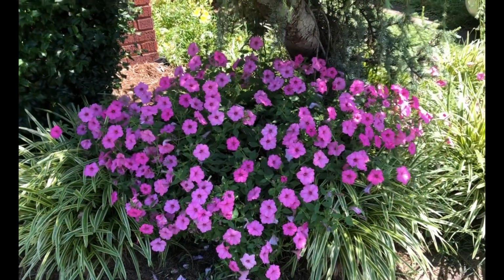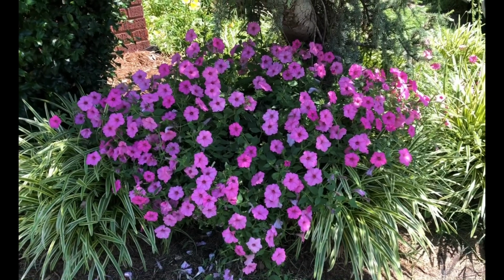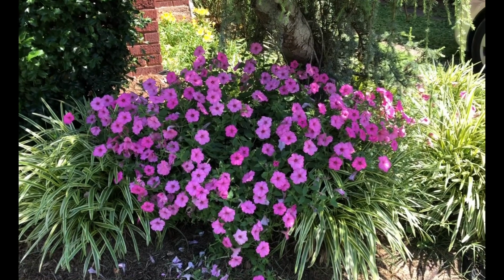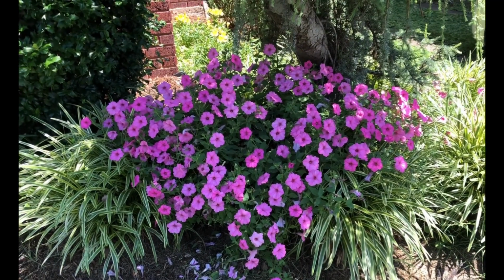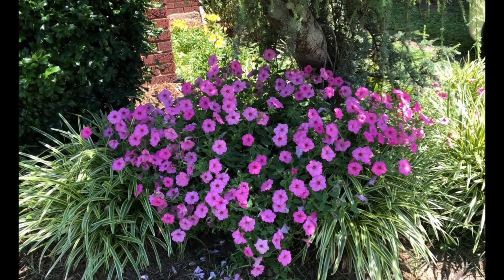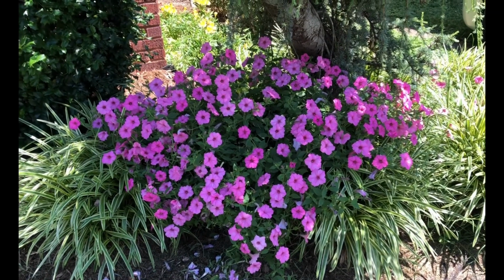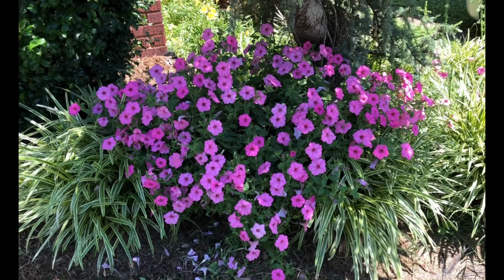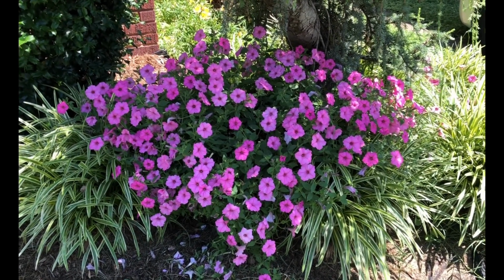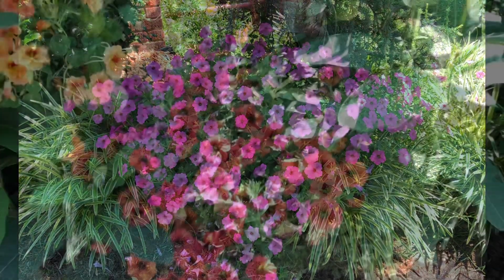This pot is probably about an 18-inch pot, and it has 1 petunia. It's really hard to see how big it is, but it has a span of about 4 foot right now. So you don't need to fill it up in May and be full at that time for it to be beautiful, because it is just now July the 3rd, and these have been beautiful like this for a while. So one of the petunias from Pratt's that they grow in their big, what they call mum pans, are beautiful and will fill up a pot like this.